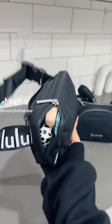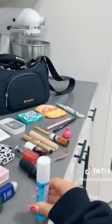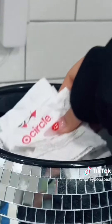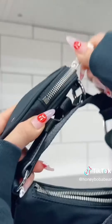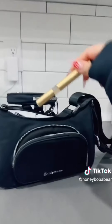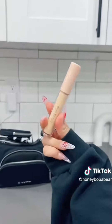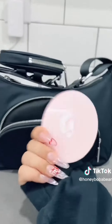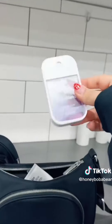My bag is so full I can't even close it. I'm gonna try and clean it out. It looks like a lot but it's all necessary — except for the receipts, the french fry, and some other things. First I'm folding the receipts and putting them in here. I'm getting rid of things I don't need. This is my new bag, by the way. Now I'm gonna stock it. The little pocket's gonna hold my lucky bracelet. The front one's gonna hold makeup — this lip plumper, lip gloss, blush, my favorite mascara, eye brightener, and lastly this mirror that says 'you look good.' For the bigger pocket: my inhaler, wallet, perfume, lotion, hand sanitizer, AirPods, and Lysol.